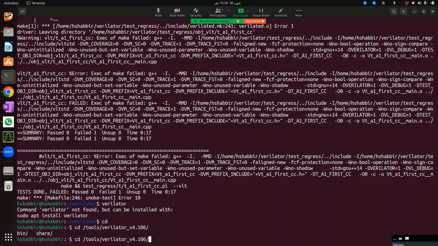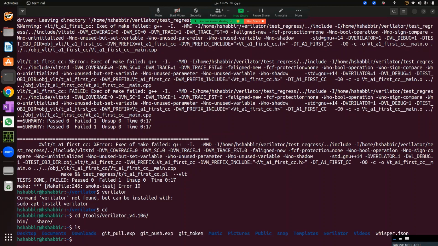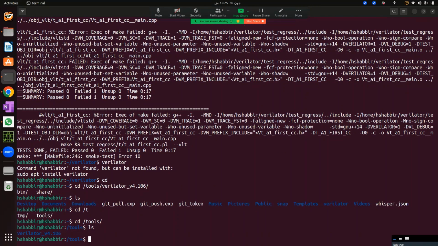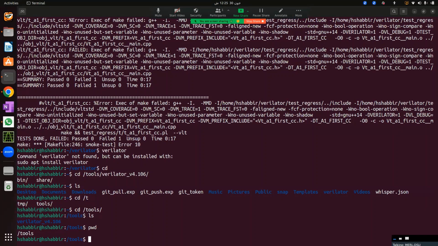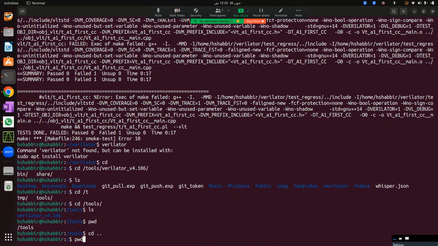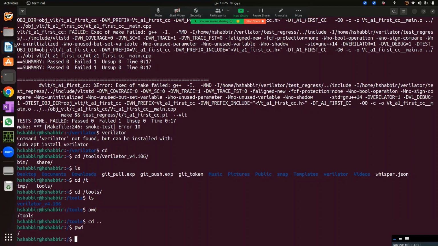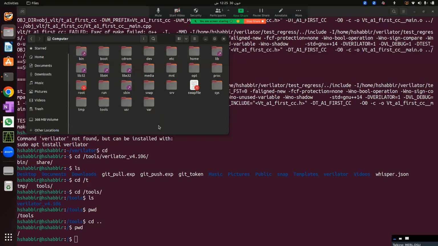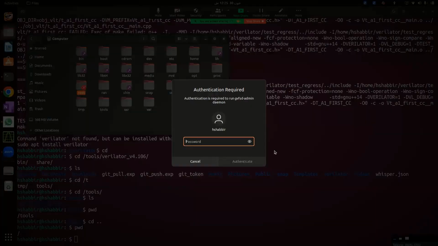You can see that we have the cd tools installation somewhere. I guess it's the bin directory in root, so maybe it should be here, but I don't know if I have access to that.